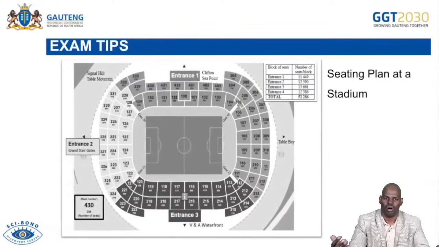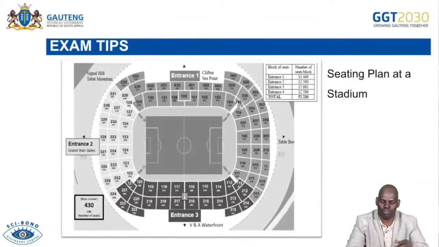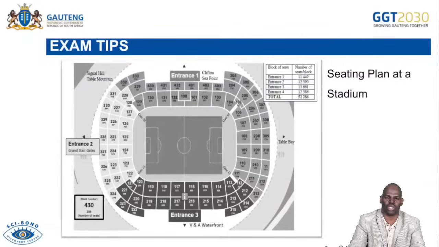Okay, then obviously some of you might have been to a stadium. You know about the sitting plan of a stadium. So this is an example of a sitting plan of a stadium. It shows exactly where certain seats are, because normally if you buy a ticket it will show a seat number. I know that in some sports they are very strict that if your ticket number is 505, then you have to go and sit at number 505. Just the same as at a cinema, if your ticket is number 78, you have to make sure that you go and sit at number 78. You can't just decide to sit anywhere.